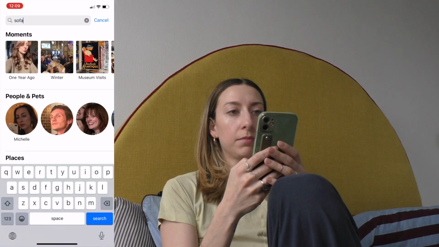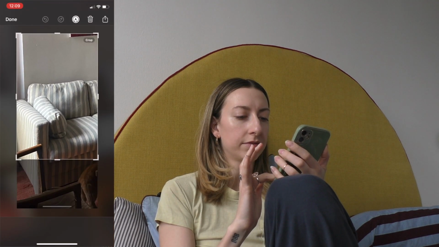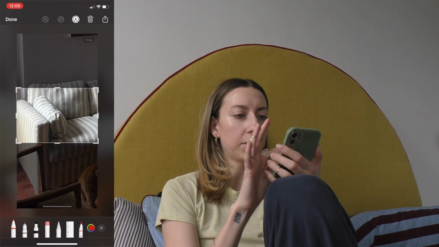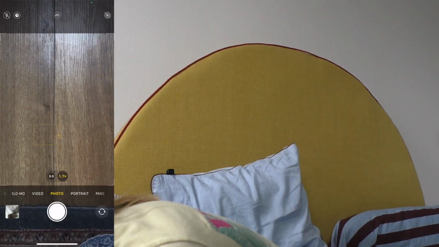So I'm going to find a picture of my sofa because I don't want to get up. And it doesn't even have to be your whole sofa. You can zoom in and take a screenshot of just your fabric. I need a picture of my floor, so I'm gonna take a picture of my floor. Literally trying to do this so lazy, I'm refusing to get out of bed. Okay, and my walls are white, so I'm not gonna include the paint color because the walls don't really affect it, but maybe you've chosen a paint, put that in there.